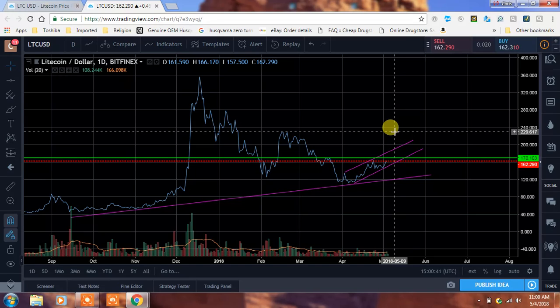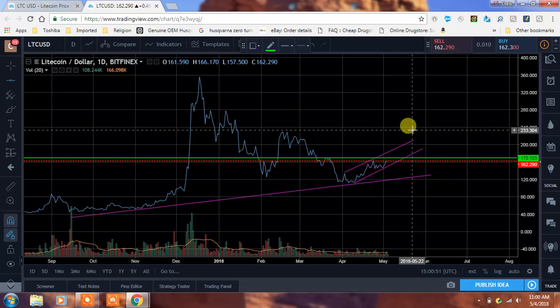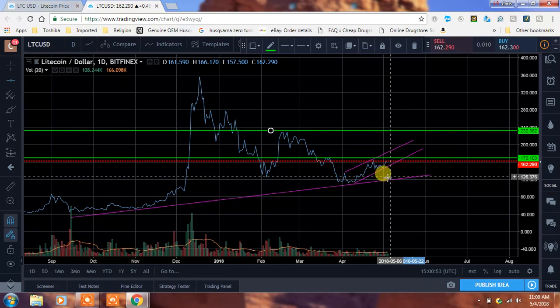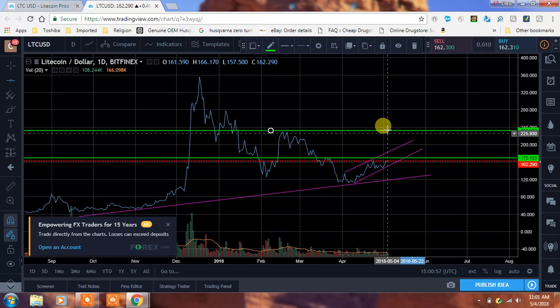I know it wicked up on the candlestick chart. You can see that it wicked up to 252 or 254, but this would be the next line that we'd most likely run up to, around right here, if we were able to break through that 170 with a lot of volume. Then we would be coming up and testing this.